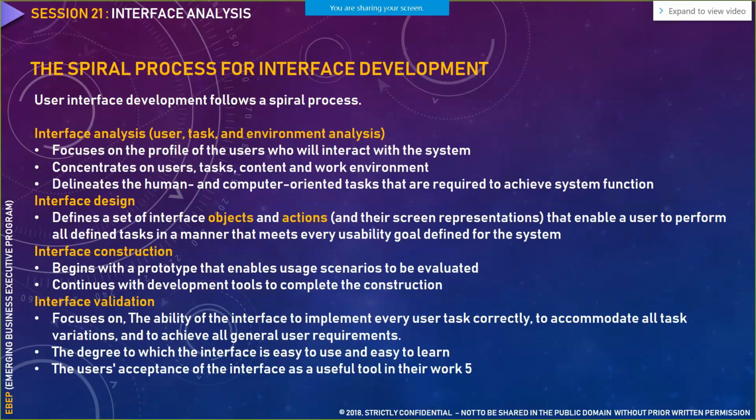Now, when we do the UI analysis, this is the first type of interface that we come across in our project. For this UI analysis, we do it with the help of the spiral process of prototyping that we saw during our earlier sessions. That is what we are going to use for interface development.